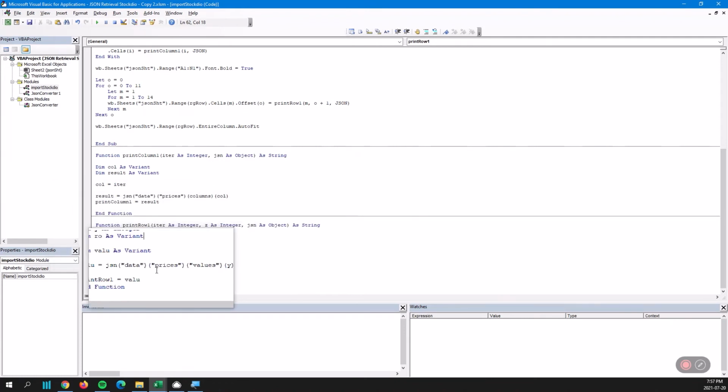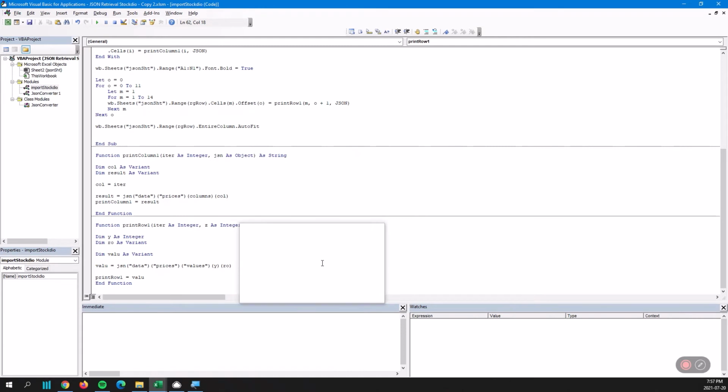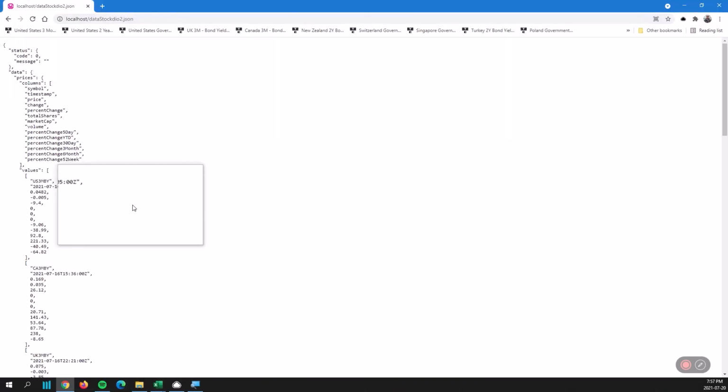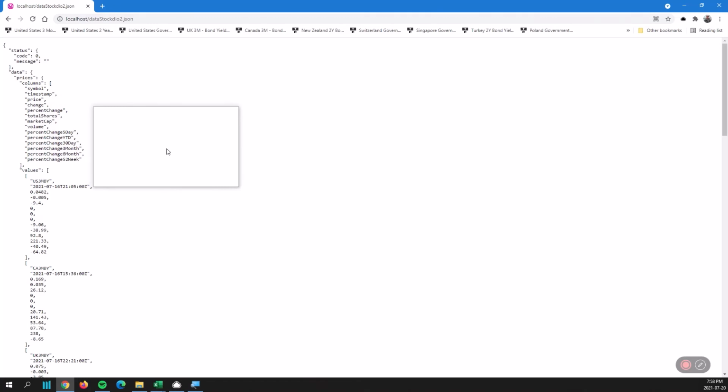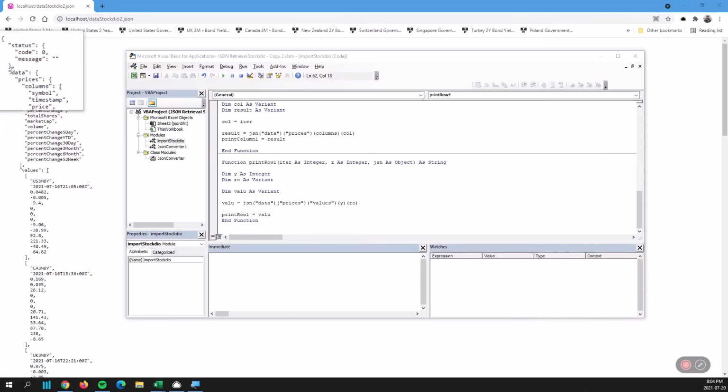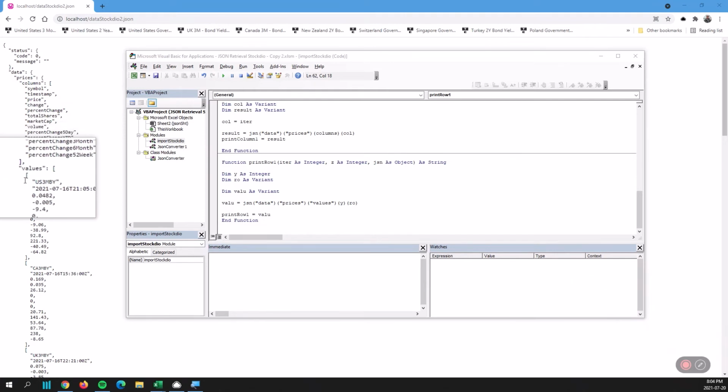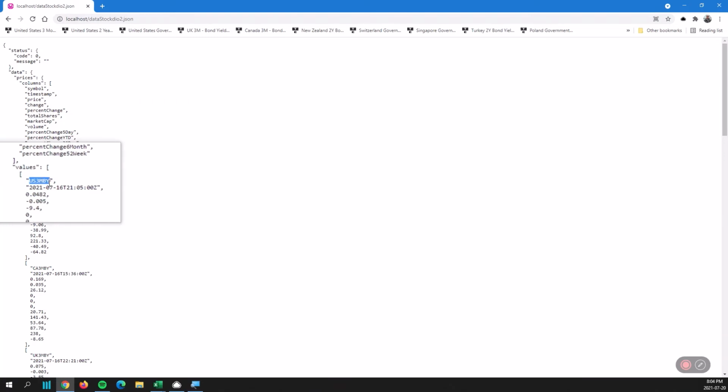And let's try to understand again what we typed here, how we got to this. Data, prices, values. This is the array, right? So the way it's going is data, prices, and then if you see here, columns is in line with values. This can be easily seen if you open this file in VS Code. It has lines, so it will tell you data, prices, values, index, the array's index, and then its value.